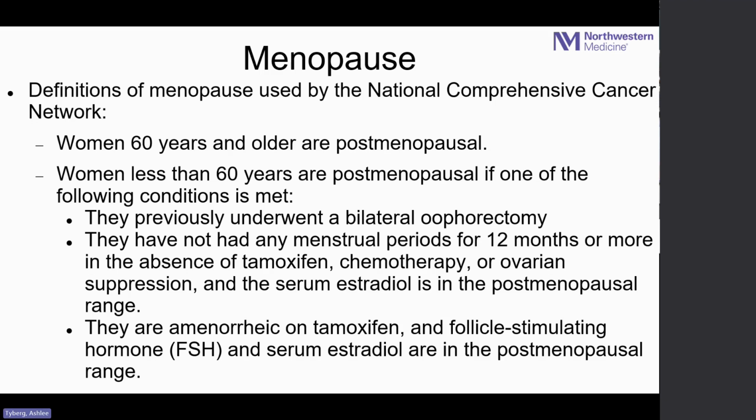I usually receive a lot of questions about whether we check the hormones, estradiol and FSH, on a regular basis when we start people on these anti-estrogen medications. Do we need to check the hormones? And the answer is no. If you are postmenopausal, your hormones are low, so we don't have a tendency to check them. But this would be one case where I do check the hormones, and this is when, as I said, women have been on tamoxifen and they didn't have a period for 12 months. And then we really want to make sure that they are postmenopausal before we consider switching to one of these aromatase inhibitors. Because if you assume that someone is postmenopausal and you put them on an aromatase inhibitor and they are really not, these aromatase inhibitors are not going to protect them.